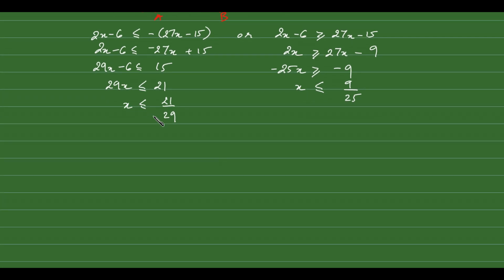So right now you see that it's less than and less than, so it's good that you go ahead and draw the number line so that you see the part. You're going to take everything, because it's or, but it's good that you go ahead and graph it. So 9 over 25 and 21 over 29, you have to see which one is bigger. Let me do a quick calculation. 21 over 29 is 0.7 and 9 over 25 is 0.3. So 9 over 25 is smaller, so you have 0 here, 9 over 25 here, and 21 over 29 right here. Of course, both of them we're going to use a dot. So less than, right? So we're going to shade everything here.